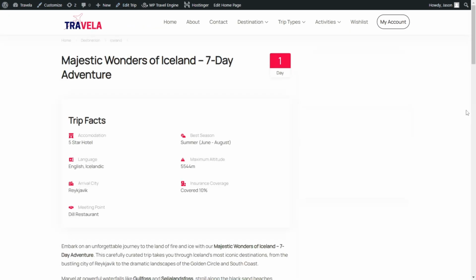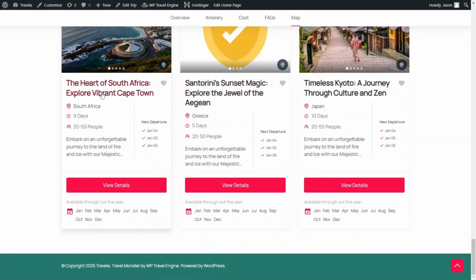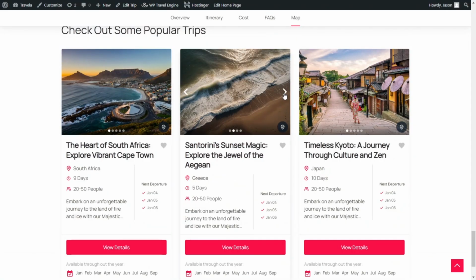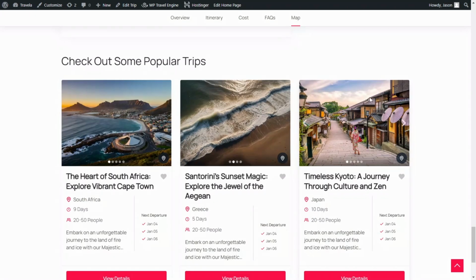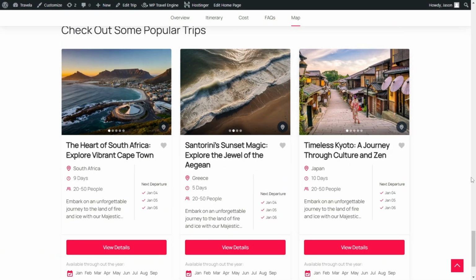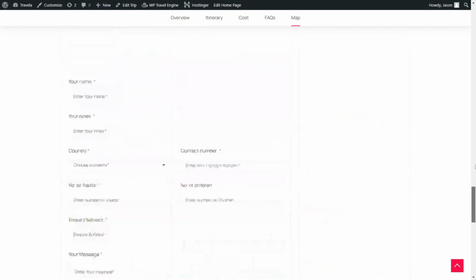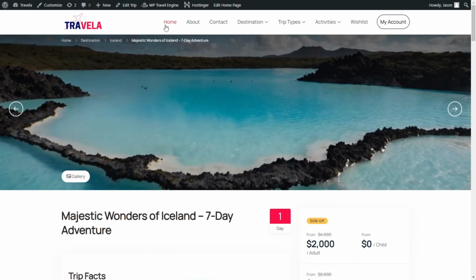I will refresh the page, and then once I do that, you see that that thing is gone. All right, so once I do that, you see that that part is gone. All right, now we just have this ready to go. So this is another thing you can do. You can also have a beautiful related trip section for your site. All right, now let's scroll back up. So this is basically the site you've been able to build today.